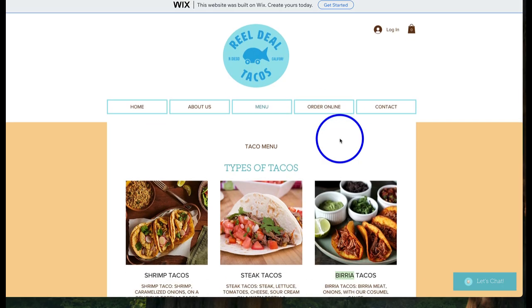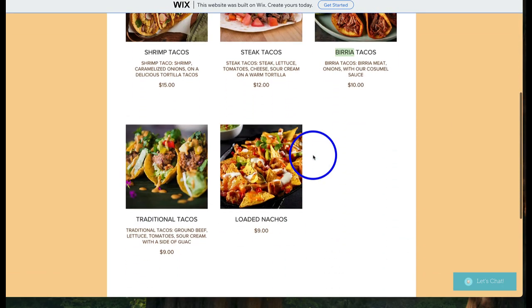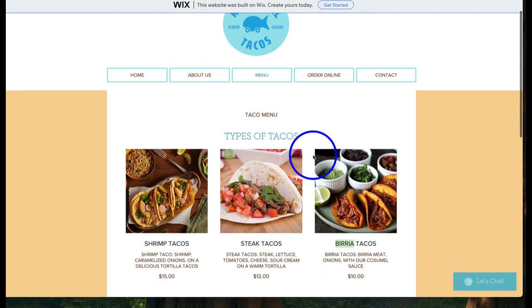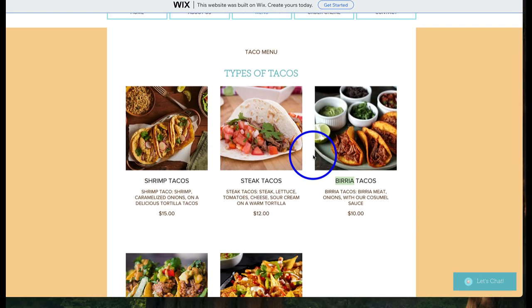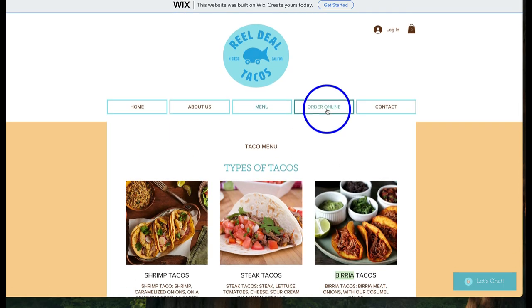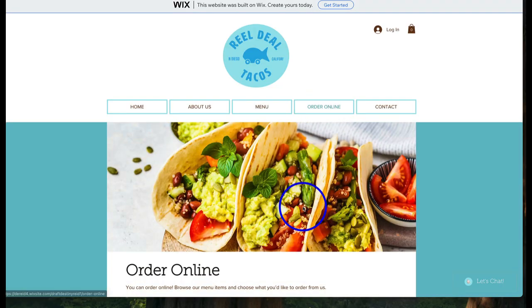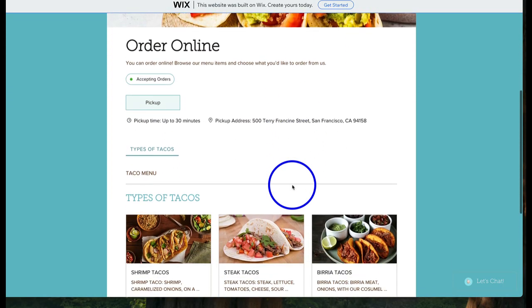Yeah, thing to remember is that when the client gives you anything at all, especially for their menu, we have to use exactly what they give us, right? And an online order is fine, but it wasn't requested.